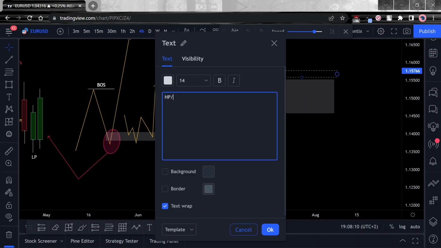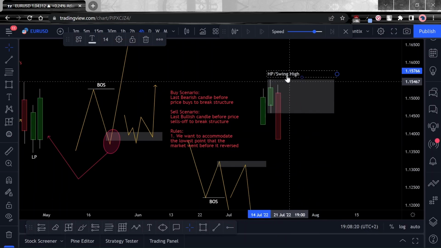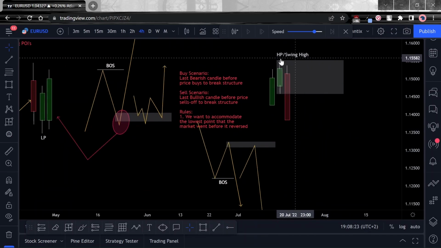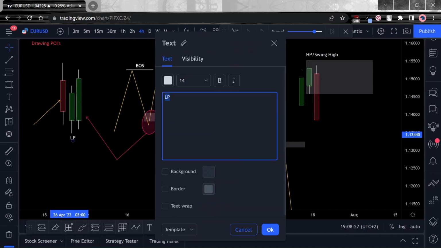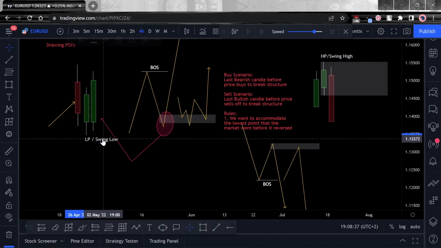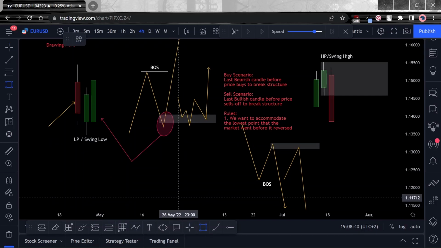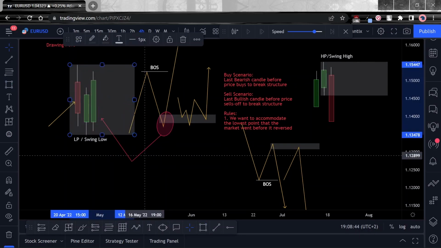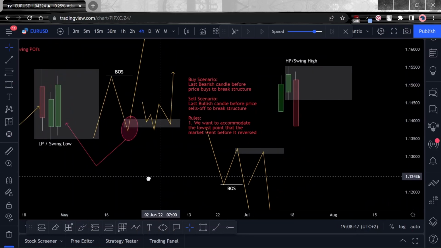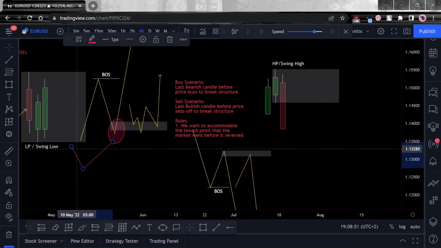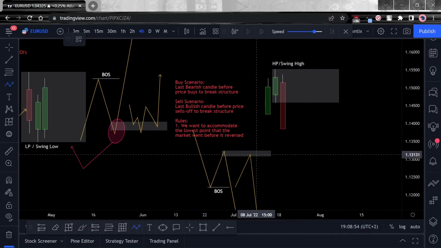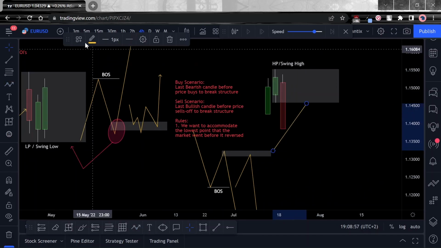or let's just write it this way. Let's just write it as the swing high. Right, this is the high that causes the break of structure. So we accommodate the swing high, and obviously this lowest point we may also want to call our swing low point. Okay, so we always want to make sure that we accommodate the swing low. So in this case, we're going to do that. We mark this as our point of interest, and then over here we know that this also is our point of interest.